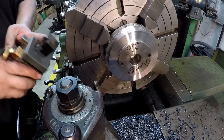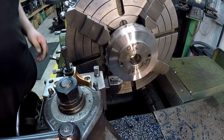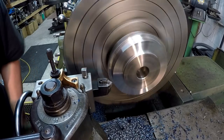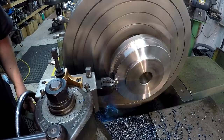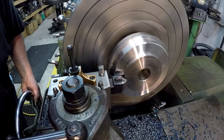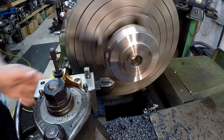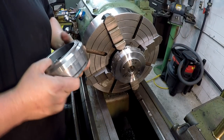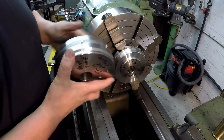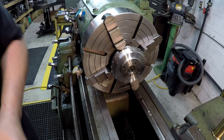We've got the diameters done and the face done, so I'm going to drop in my trusty MCHN-in tool and just cut some bevels on the corners. Since these flywheels are the same diameter, I'm going to pull this one out, chuck the second one up, and get this side machined just like that. Then I can reset the chuck to turn the other side.